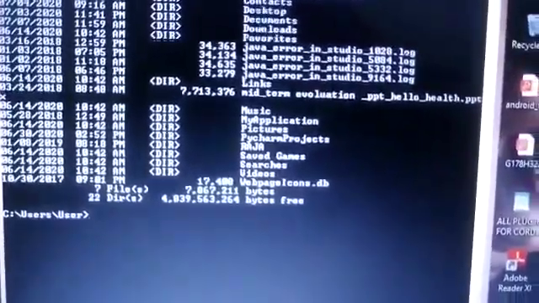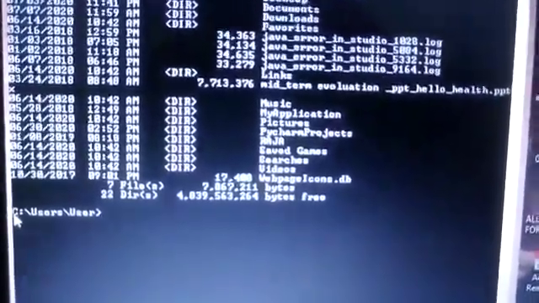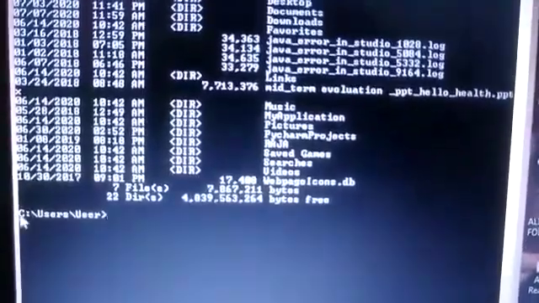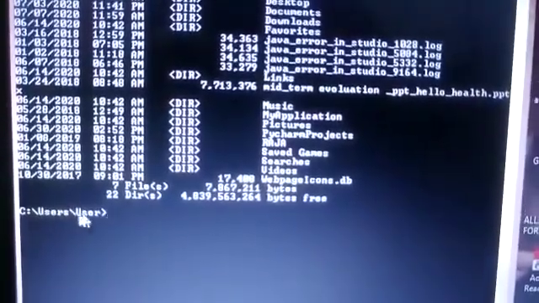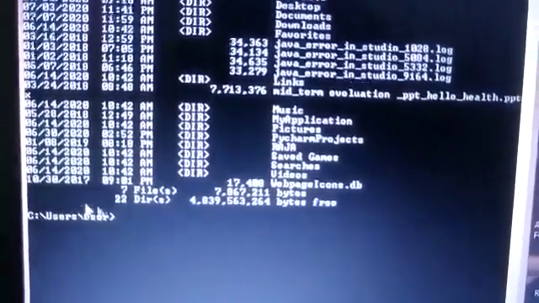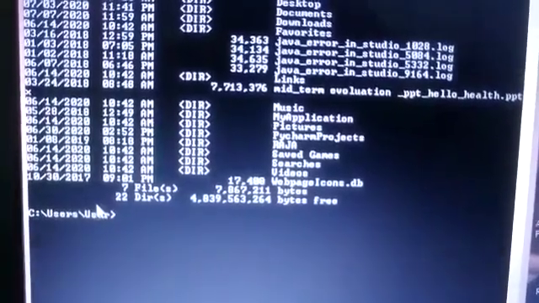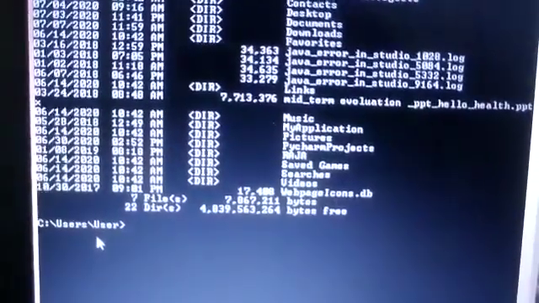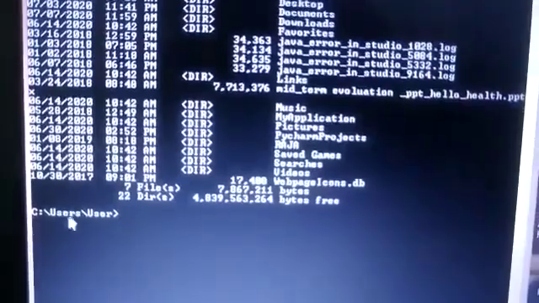Today we will learn a few things from the internal commands. But before starting, there are a few things we have to know. First you see c:/user/user. So first we have to know what the use of this format is.